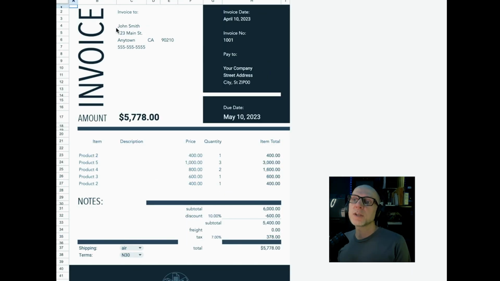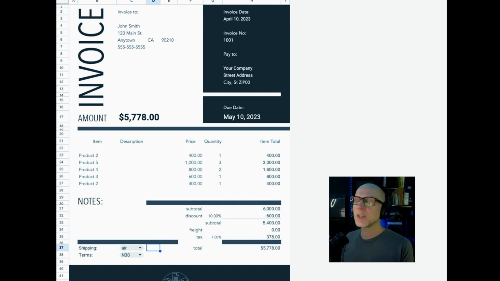See, here's the information from the customer page. So if you don't want their address in there or don't need it, just leave it blank. And this is where you choose the shipping things and the terms. These are all on the setup page. I said we would get to them, and I did. That's it. Now let's go back and see what the robot has to say.